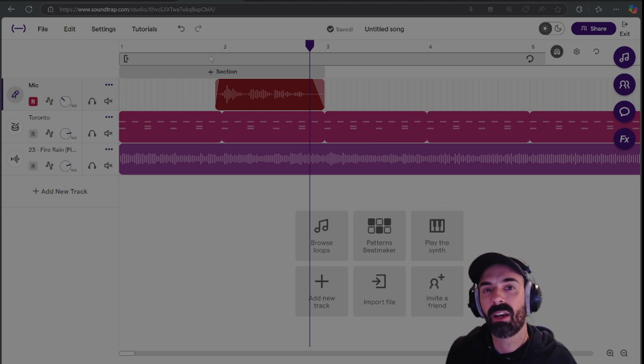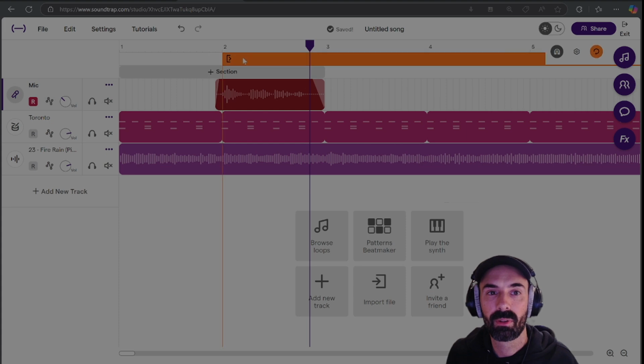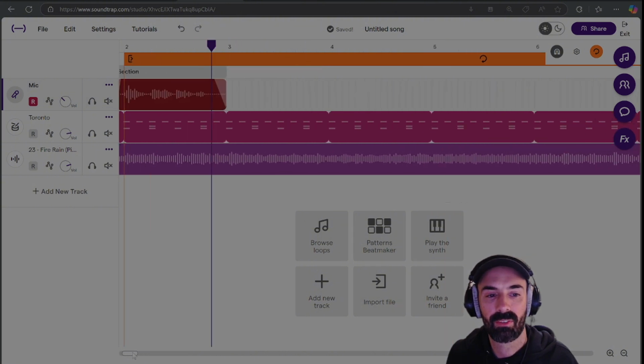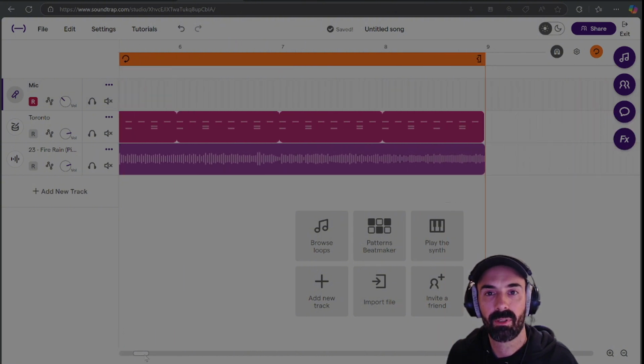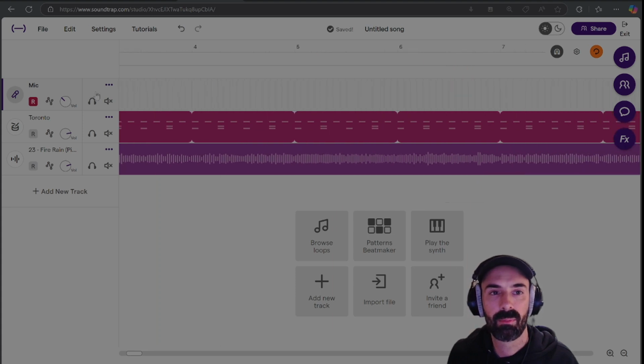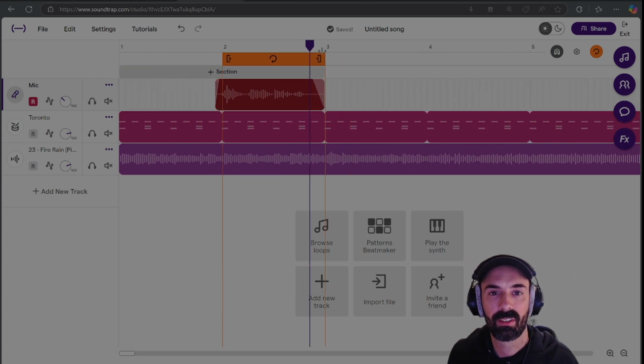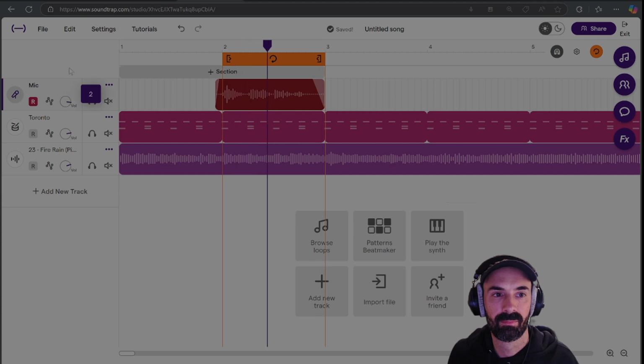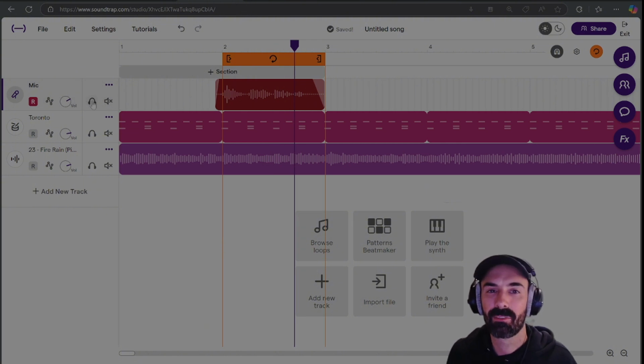And sometimes I'll use the looper to focus on one particular section. So see, this is off the page now, so I have to move over on the bottom here. So how about I loop just this one little section with my vocal. Okay, so I think that level's good.